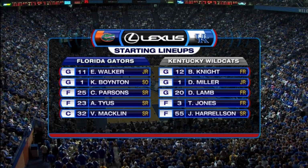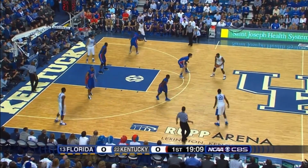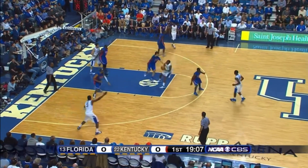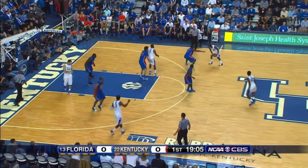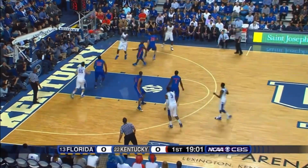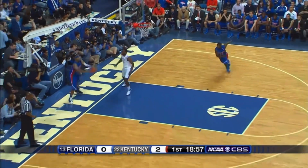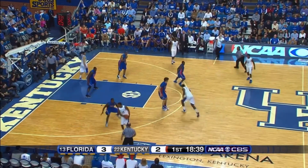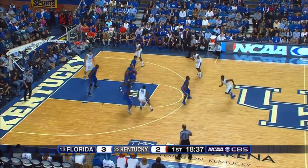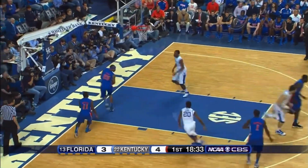Razorbacks. So Dan Bonner, something's got to give today between the Gators and Prince Jones. In fact, they've got a couple of them here, along with Deron Lamb. Here is Miller. Man-to-man for Florida as well. Lamb against Walker. And that's one of the problems his team has, and certainly making free throws is one of the ways he can do that. Here is Knight.